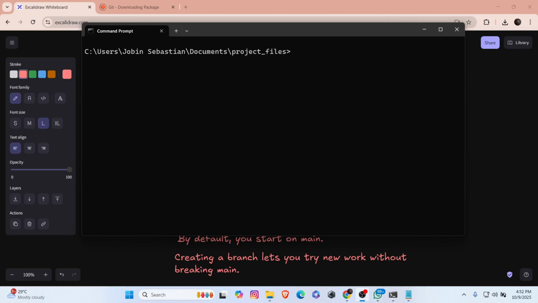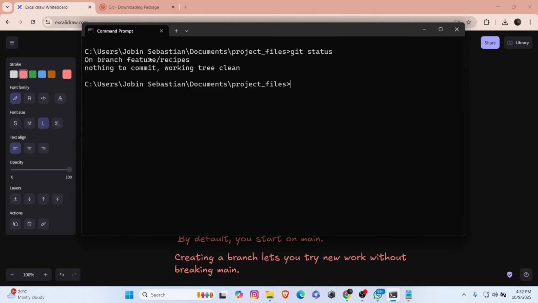We have already created a feature branch. Let's check the status. Now you are on the feature branch. Then you can switch back to your main branch by typing the command git switch main.